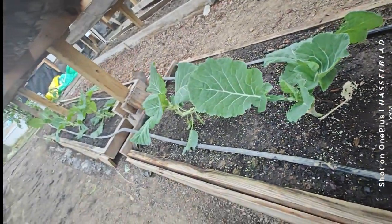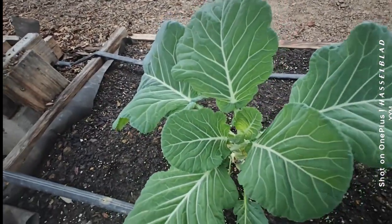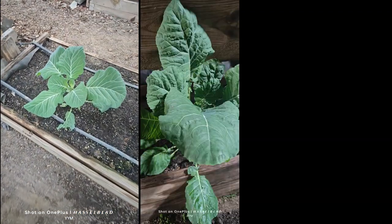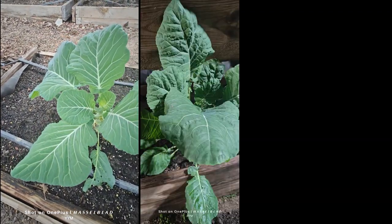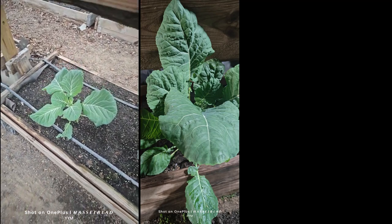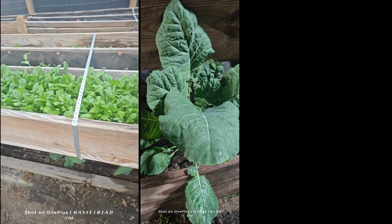This one's gorgeous too. Is that one ready to harvest? Yeah, you can harvest it if you want a smaller leaf, or you can allow it to grow a little bit bigger and the leaves will be bigger than your hand. Interesting.